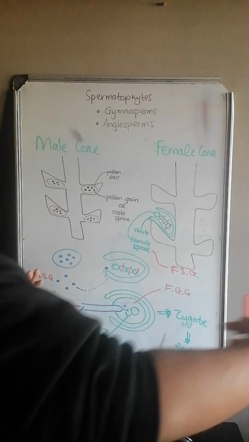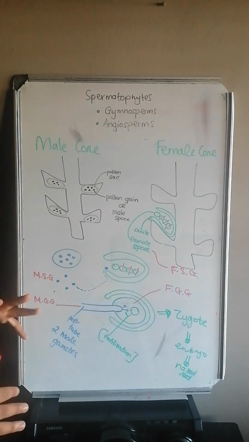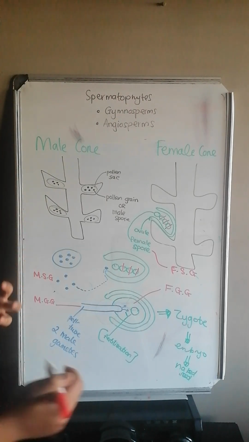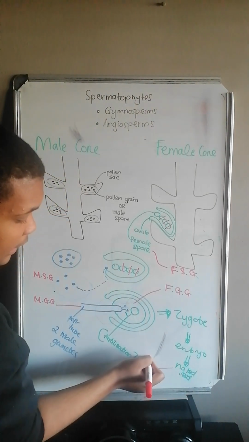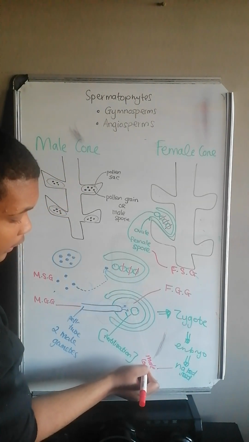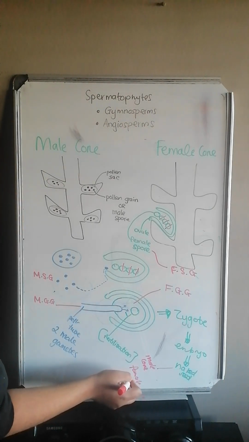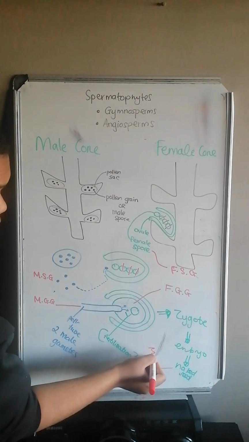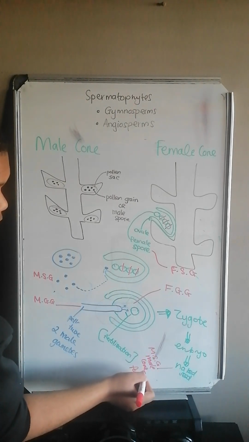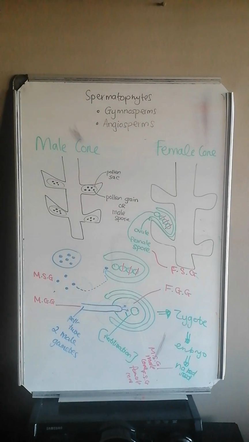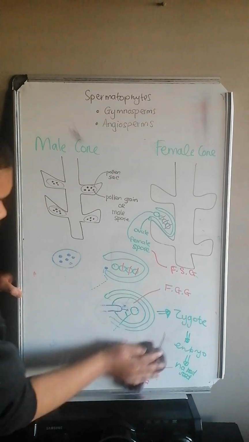Those naked seeds will then be dispersed by the wind, and they will end up somewhere in a favorable environment. It will grow a pine tree again, and then we will see male and female pine cones. So eventually here we will again see a male cone and a female cone, and that will then represent again the male sporophyte generation and the female sporophyte generation. So that is your gymnosperms. Remember, gymnosperms is single fertilization.